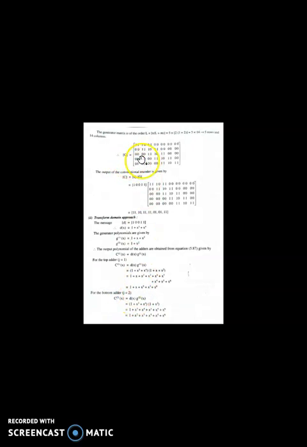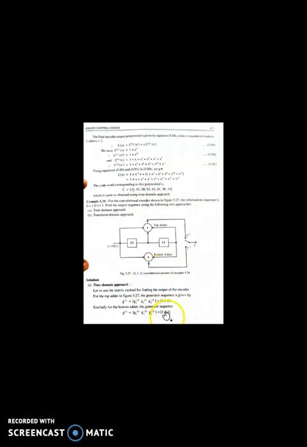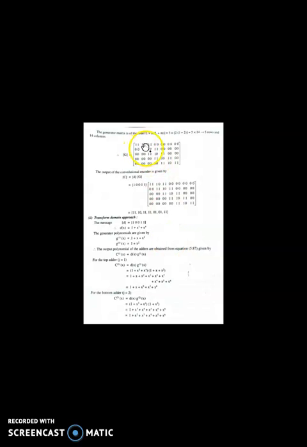You can observe that G can be generated with the help of L cross n into L plus m, where L is the number of rows, and n into L plus m is 2 into 7, that is 14. So it means 5 rows, 14 columns. So we have this representation. We know this is a generator matrix. So how it is: 1 1 1 0 1 1, then again 1 1 1 0 1 1, remaining all zeros, shifted by 2 bits. So that's how the analysis continues. Similarly, we have C is equal to D into G. This is the code which is generated.